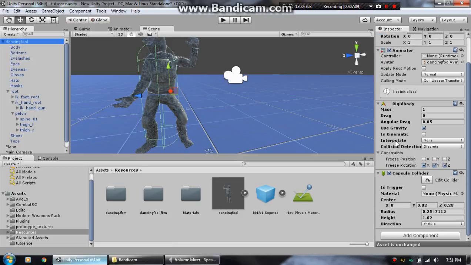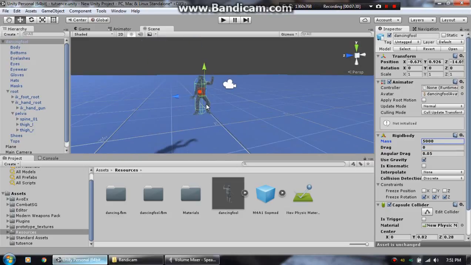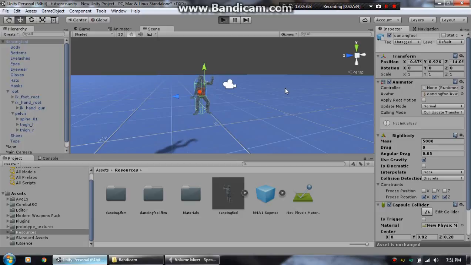Let's do bouncy material. Let's give him a really, really big mass. Really, really heavy. Okay, now it goes all weird. Let's do 5,000. Let's see if we can get some bounce out of this guy. And then we go.